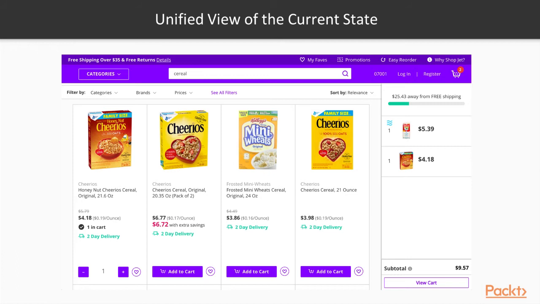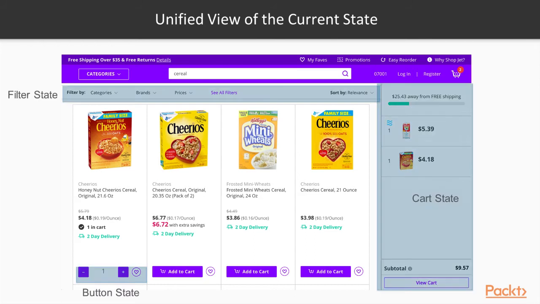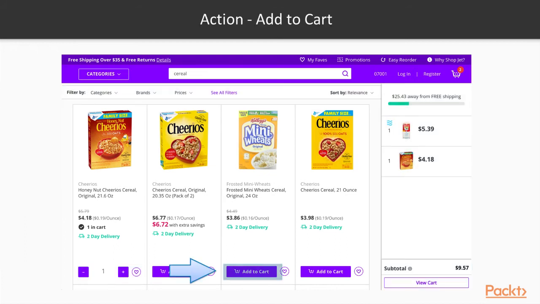Take, for example, an e-commerce website, which has a searchable product catalog and a way to add products to a virtual cart for purchase. Within this site, you have many kinds of state: the state of the search, the filter sort state, the pagination state. There's also the state of the cart, the items that have been placed in the cart, and their subtotal amount. When combined together, these states form a unified view of what the user is currently seeing in the UI. In a sense, what the user is seeing and interacting with is a consolidation of states.